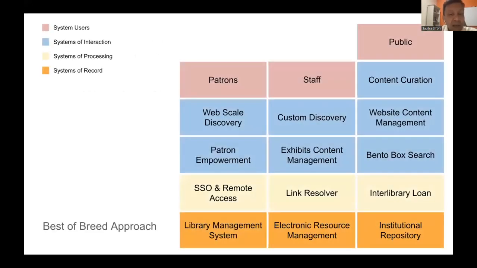Now from Stanford, we had input. Basically, we knew very quickly what pieces of the technology we had to implement, right? And many of these, I think, will be familiar to all of you, right? We all know library management or integrated library system, right? We know institutional repository. We know ERM, right? We know web scale discovery. So it's nothing that new or different, right? But we needed to know what do we want to do, right?